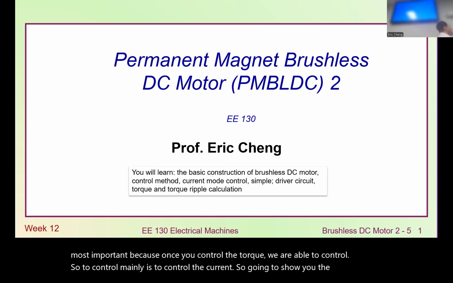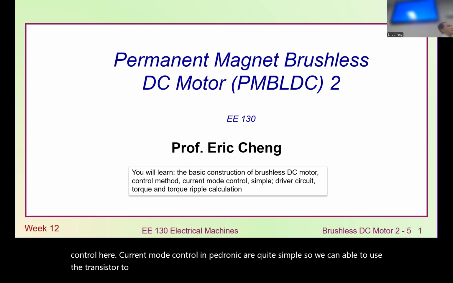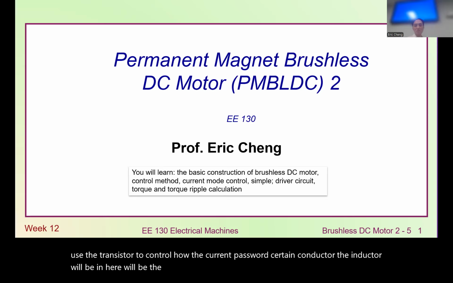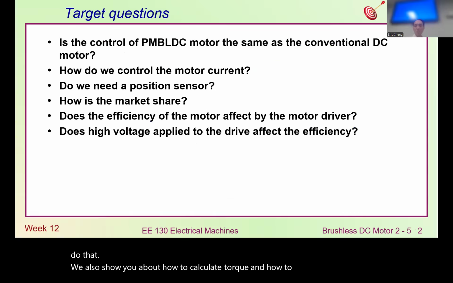Current mode control in power electronics is quite simple. We can use a transistor to control how the current passes through a certain inductor, which here is the motor inductor. That's how we do that. We also show you how to calculate torque and how to work with the torque ripple.